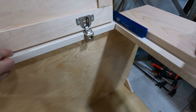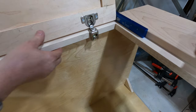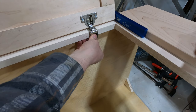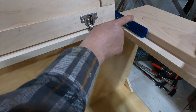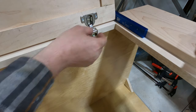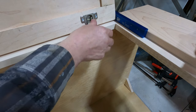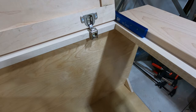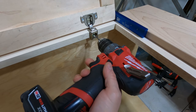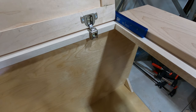Set the door properly for the correct height. I'm using my 1/2 inch gauge over there again. I want a 1/2 inch reveal in between the drawer face and the door. So with that in place, I'm pushing the door up to butt it against the gauge, and I'm pre-drilling some holes to mount this. I'm just gonna mark them for now. And then I'm gonna drill it right after.